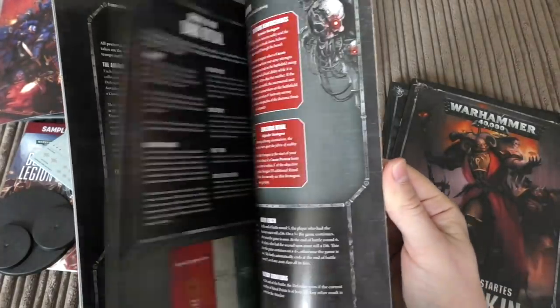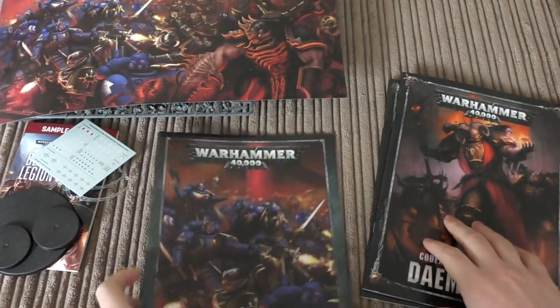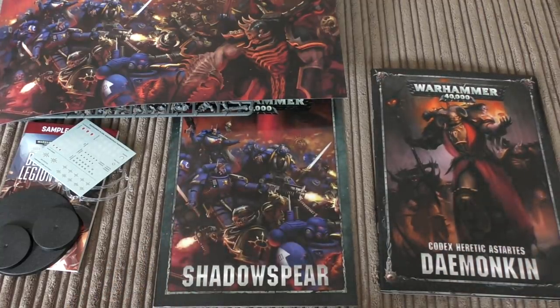The Shadow Spear book I found a bit lackluster - it mainly consists of missions and I think they could have given us the Vigilus 2 hardback in here instead. What do you guys think of the set? Based on my initial impressions, I'm a big fan of the new chaos models - they've done a fantastic job, and like the Death Guard I want to support that because we see so much of the same with Imperium models. I'm also looking forward to Sisters of Battle later in the year. Put your comments down below, wish me godspeed building them, and there are still Genestealer Cult reviews, Orks reviews, Blackstone Fortress, and Warhammer 40,000 Conquest content to come. The Emperor protects!